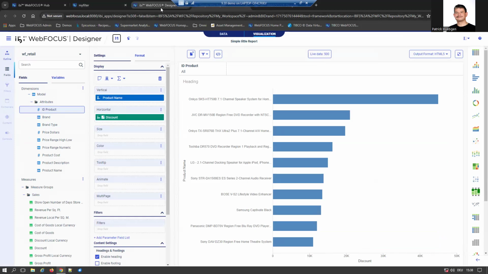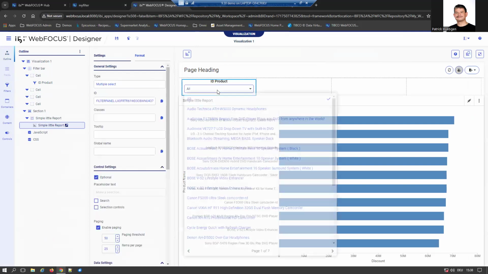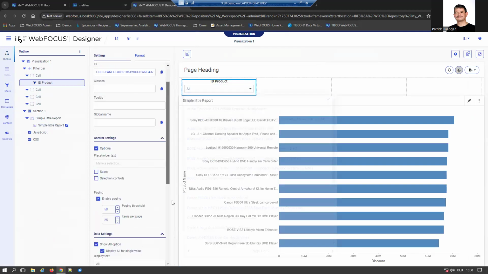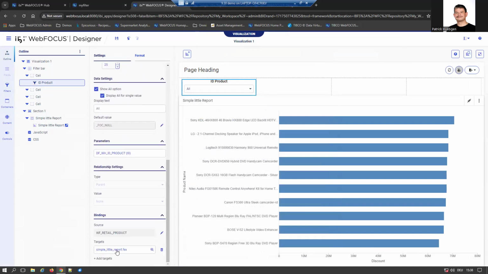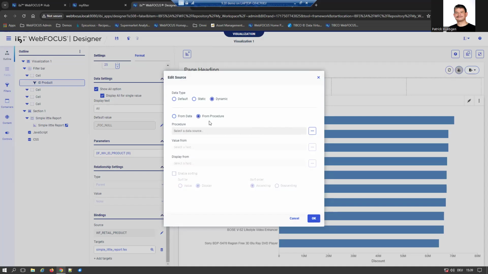Now we can go back to our page. Those are the elements. I think we got quite too many things open at the same time. So there's my filter. I'm picking the filter again, and now we're going to change it. Instead of using that retail product source, we're going to click on the pen again. We're also going to go for the dynamic information, but now we're going to change it to from procedure.